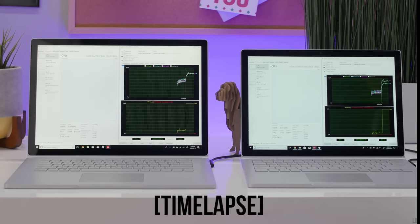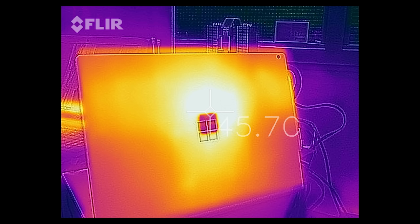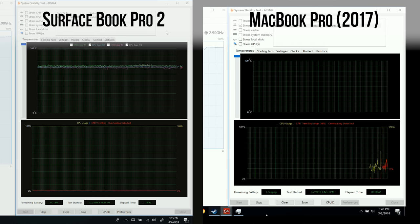That's mostly the case. After an hour of stress testing, both laptop CPUs were nice and cool, unless the battery was charging at the same time. They did sacrifice some performance in any case, leveling off under their 1.9 GHz base clock, which will affect the export time of a video project, for example. But it makes sense since a large consideration was the touch temperature of the device, and I still prefer this proactive approach to Apple's, where they just let the processor run as fast as it can and thermal throttle.